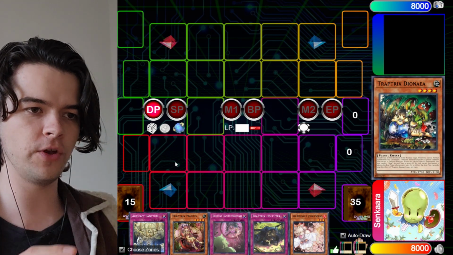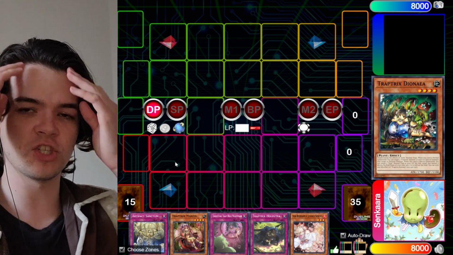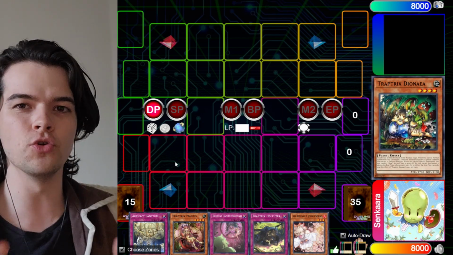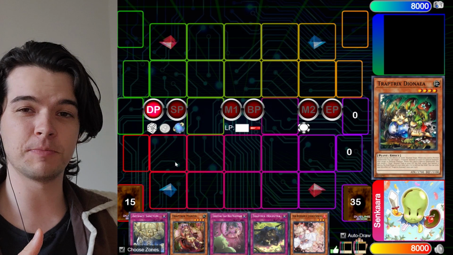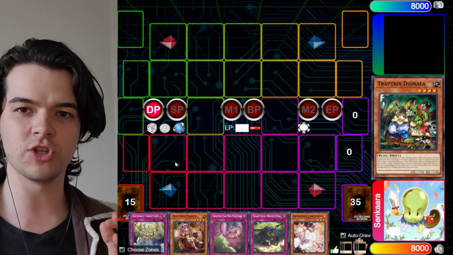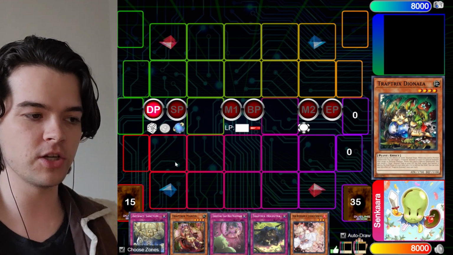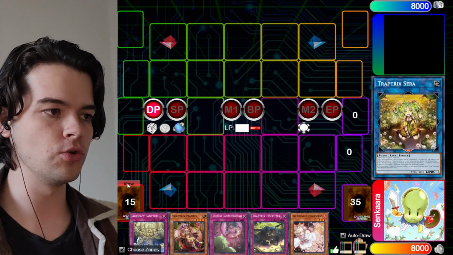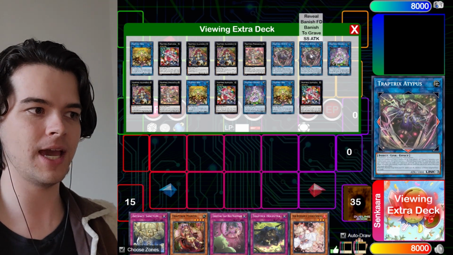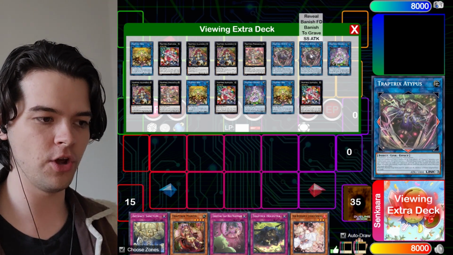This will set up your field to disrupt your opponent completely, just stop any summons, pretty much any monster effects, anything that they do with a monster, and even some spell and trap cards that you can destroy with Mermaleo's effect. So what you really want to do is just disrupt your opponent, and then on your second turn, the ideal card to go into will be your Traptrix Adipus, just to set up the OTK. Adipus is fantastic for an OTK.